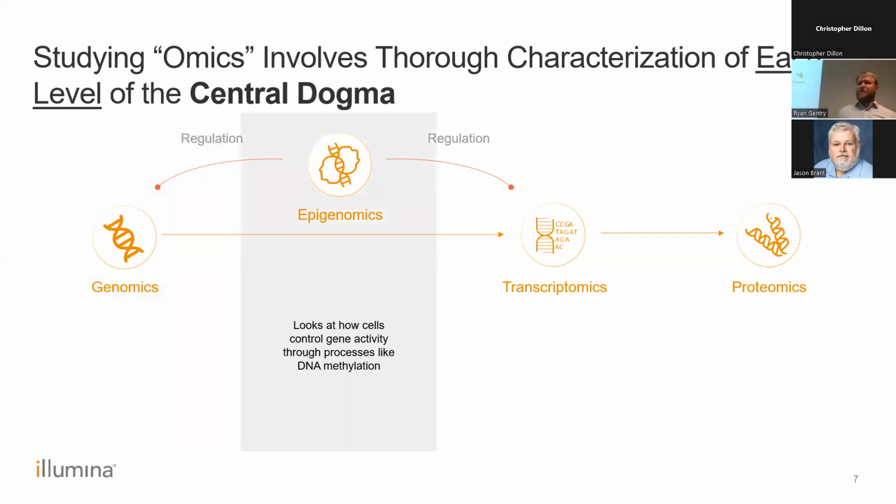So the next thing is epigenomics. With epigenomics, what we're trying to do is provide a mechanistic context in how the genome is regulated in cancer. And there's a few ways that we can do that. One of the main ways that you might be familiar with is methyl-seq. We'll look at 5-methylcytosine or 5-hydroxymethylcytosine and basically see if some area is methylated or unmethylated, to see if there's possibly going to be upregulation or downregulation in those specific genes of interest.